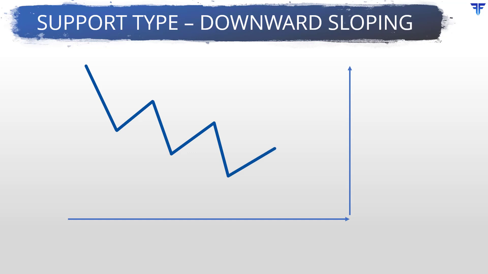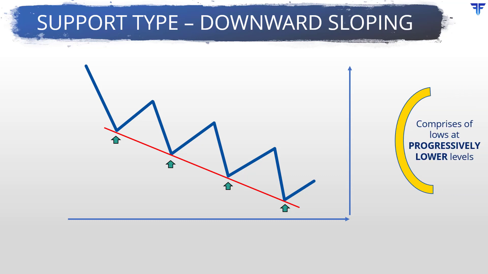Finally, let us now look at the third type of support — the one that is downward sloping to the right. Look at the sample chart here. If you closely observe the unfolding pattern, you will see that the lows are being made at progressively lower levels. The second low is below the first low, the third low is below the second low, and the fourth low is below the third low. As a result, if the lows are connected using a line, you will notice a line that is sloping downwards to the right. So, a falling support occurs when two or more lows are concentrated at progressively lower levels.